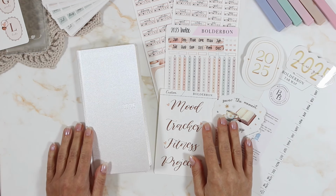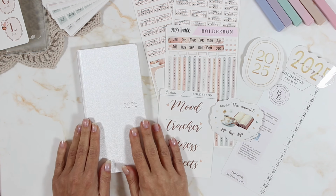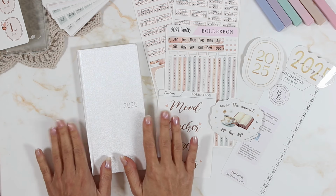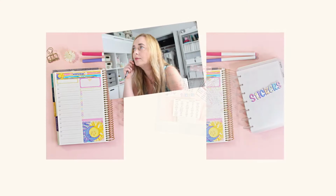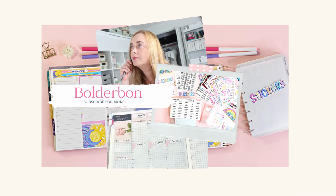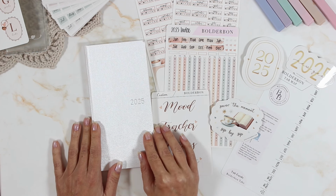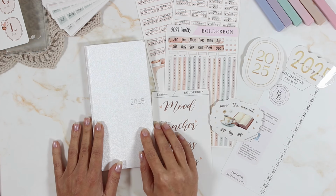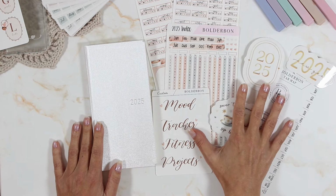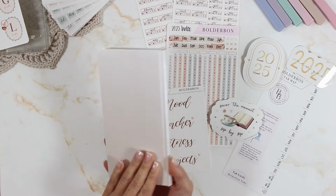Welcome back. Today I'm going to be setting up my Hobonichi Weeks for 2025. Grab a cup of coffee or tea and let's get started. All right, I am so excited to set up my 2025 Hobonichi Weeks. You can see I have grabbed a ton of goodies. I'm going to be using the Platinum Hobonichi Weeks.